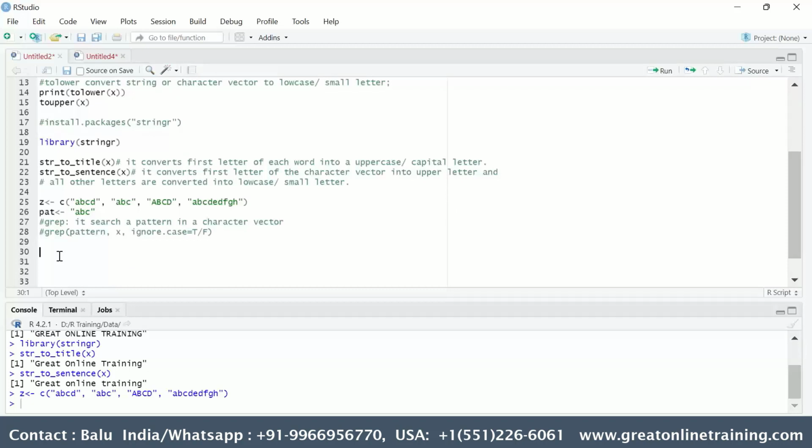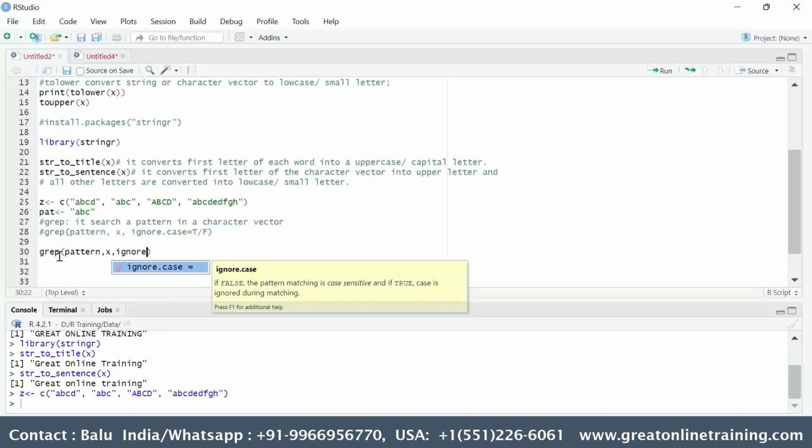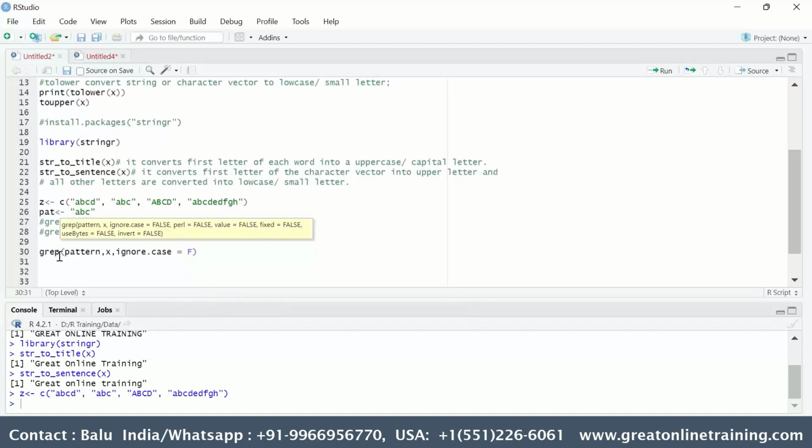Okay, let me show you an example. grep: here we have to write the pattern, then provide the character vector, and then write ignore.case equal to FALSE, because first we want to check the particular string without ignoring the case.